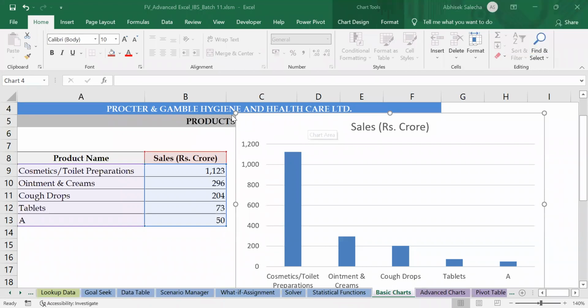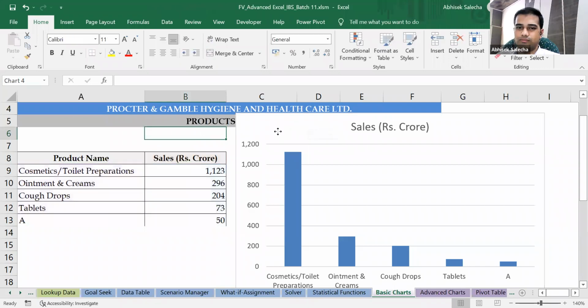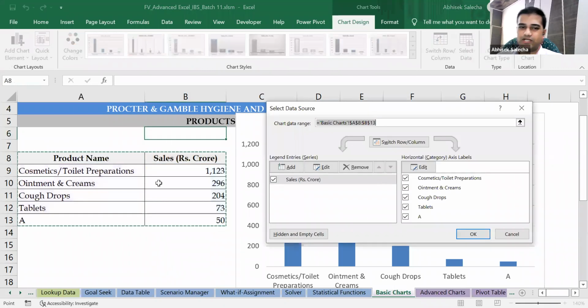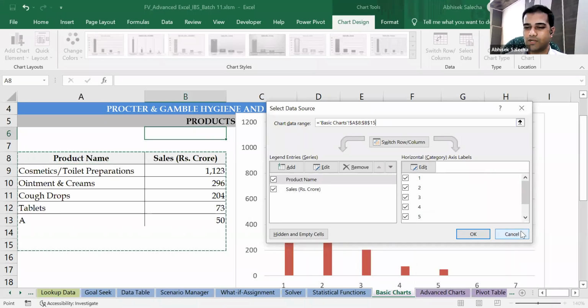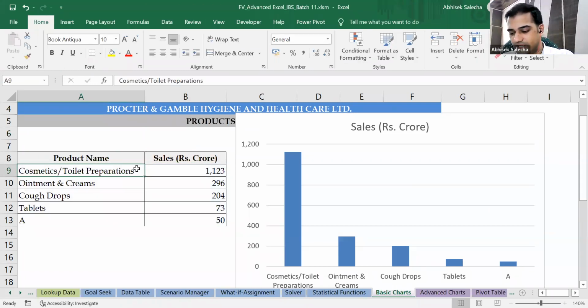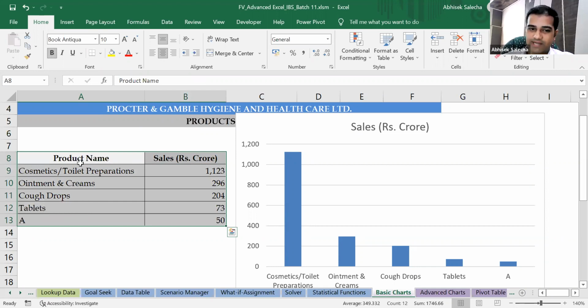Okay. All right. There's another option which you will prefer not to use, but you can always go to select data. It will give you this selection and you can always change from here. But then this is a lot of work. That was easier. Another way that you can do this, especially when you know that every day new data is going to come in, so every day you don't want to change your chart selection. What you do is select the entire table, make sure the entire table is part of the chart. Right now A is part of the chart, then only it will work.